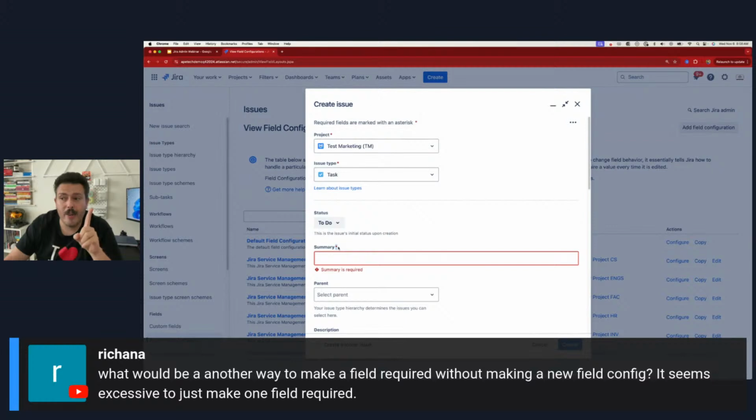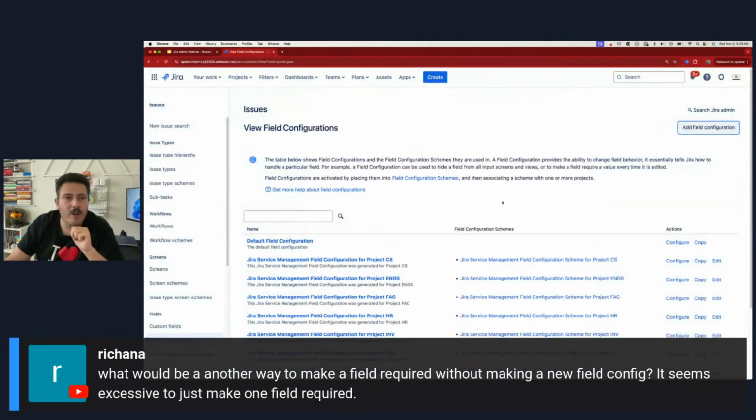If you don't care about the red asterisk, you can do it in the workflow. Now, you might need to go back a couple of months, but I do have a video on this. Well, actually, it's not here. It's beyond the Jira life. So let me show you real quickly. We'll take a little sidebar for Rakana here.